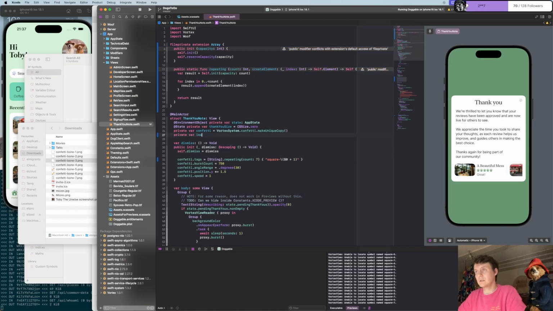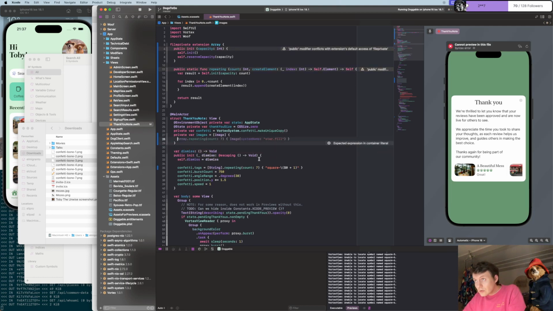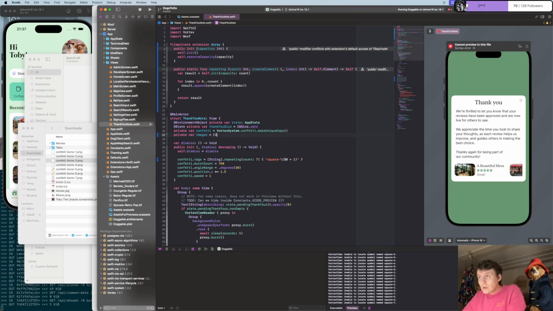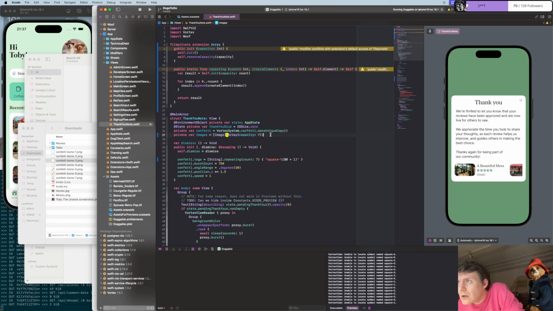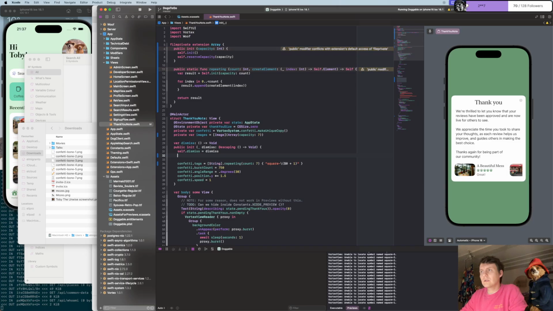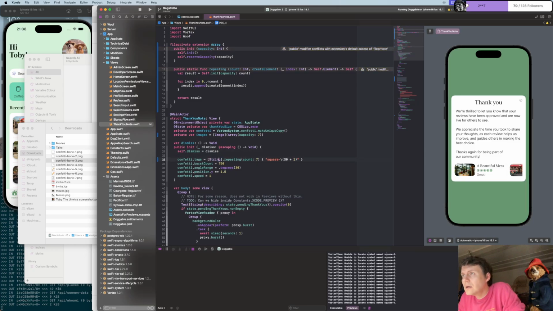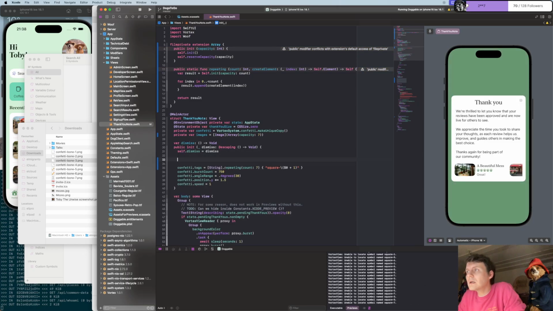Private var images is array of image. So this is what we are making. And then we are going to say that self images is something.